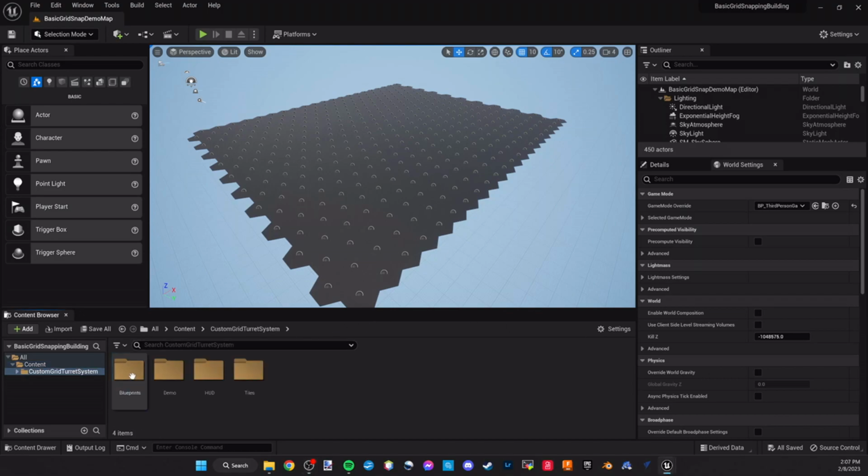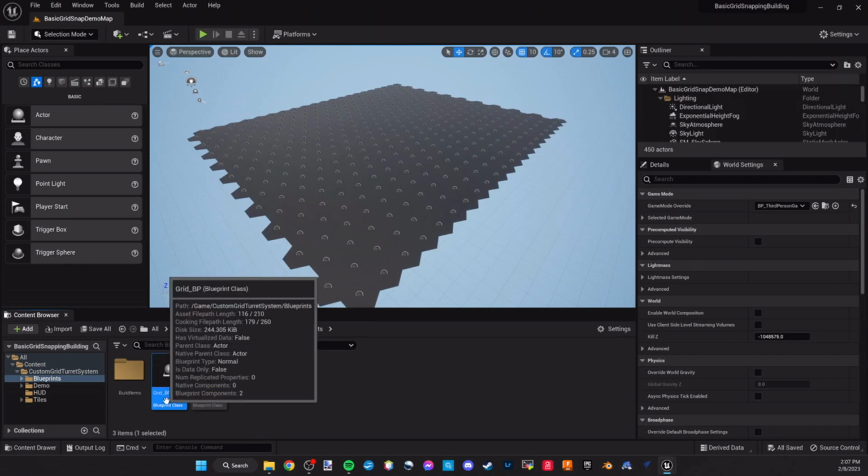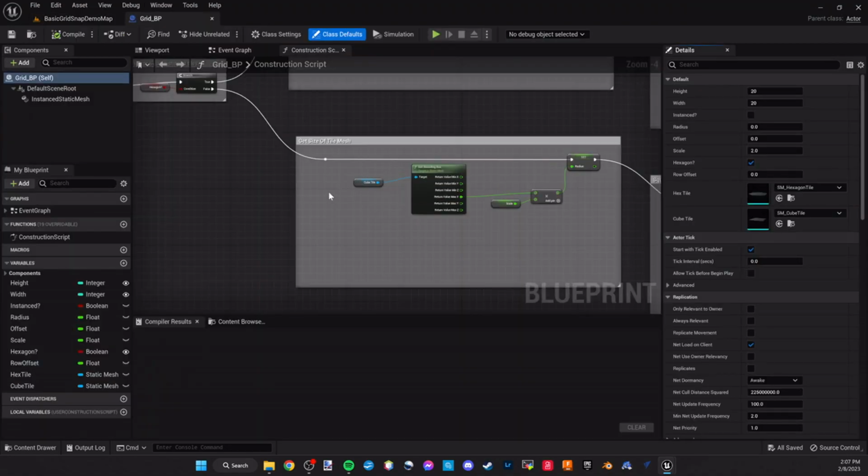Diving right in, if you open up the main folder, the most important things here are the blueprints folder, which is going to contain basically everything that makes this work, and the HUD, which is the display with any buttons and interfaces that the user sees. The demo folder is mostly the world and Unreal Engine assets that were used to make this. Under blueprints, we're going to find the grid BP and the tile BP. Under grid BP, that's where we edit how this grid is made.